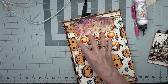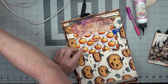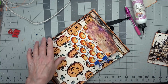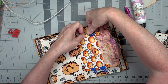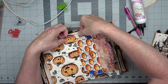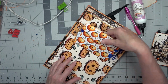Okay, so now I hope I brought along my small clips because I really need to use them right now. The small clips are a little nicer to have inside the journal when you're still working on other parts. You can kind of work around them a little bit, not a lot. Whenever I see these on sale, I buy them because I just think they're cute, for one. And then this will go in there.